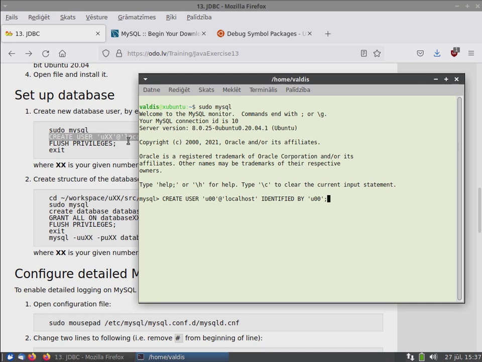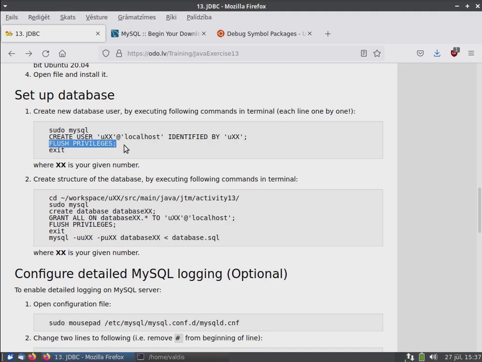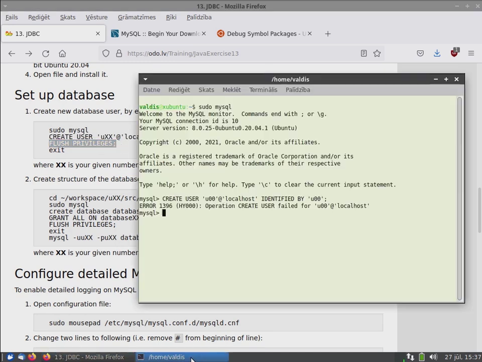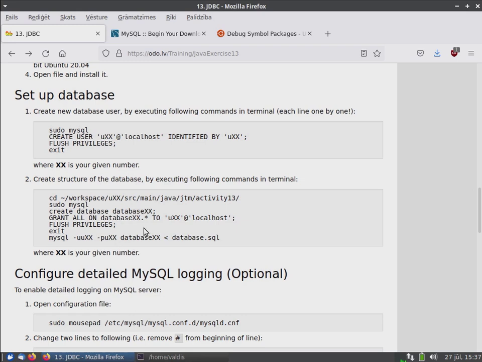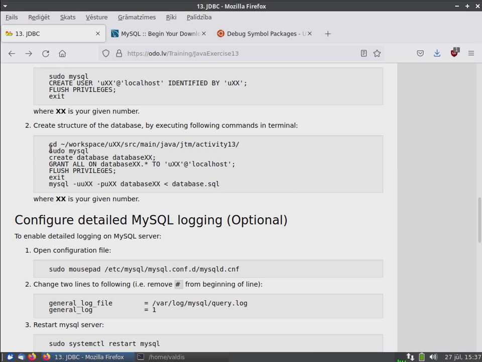But you may use your unique number here, which was given to you at the beginning of the class. I think this user is already created for me, and therefore it fails. I will test it and then exit.